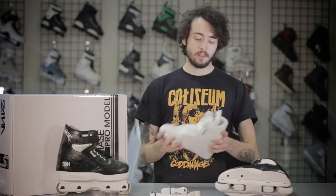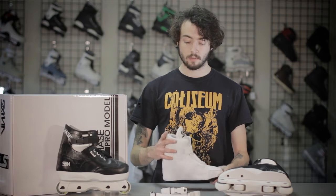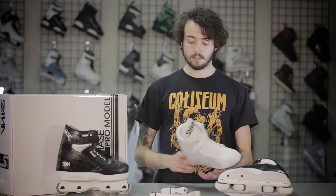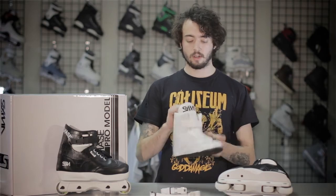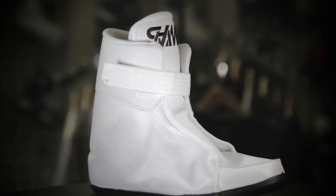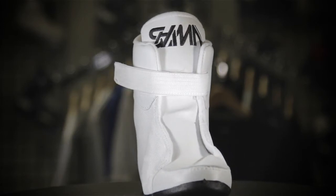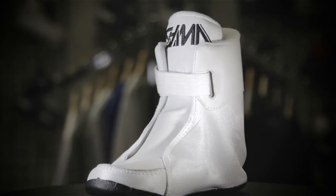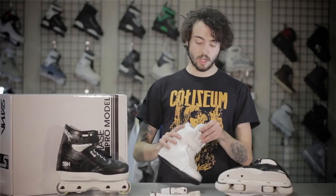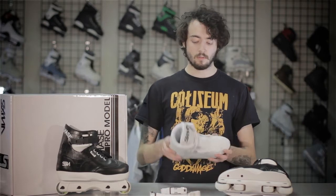The liners that come in these skates are the 2013 white SSM liners. This is hands down the most comfortable SSM liner that they've ever released. The padding is a lot more moderate — not too much, not too little — and it's a lot more of a plushy material. This liner also has the Velcro strap across, which is going to help keep your heel locked into place, preventing heel lift and blisters. This is just a huge upgrade to the skate to have a liner that's going to be really comfortable right out of the box.